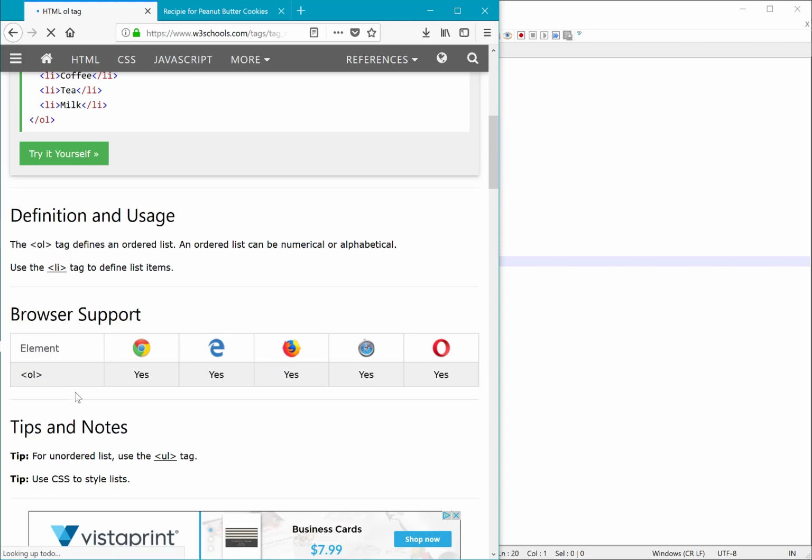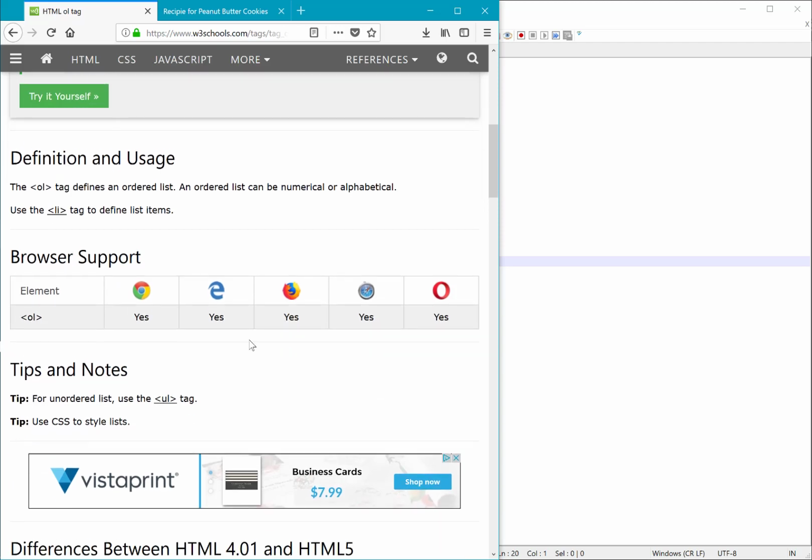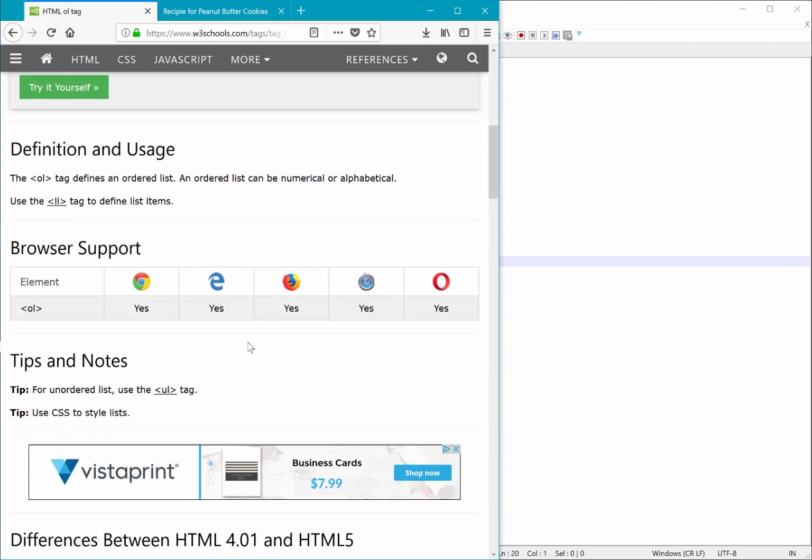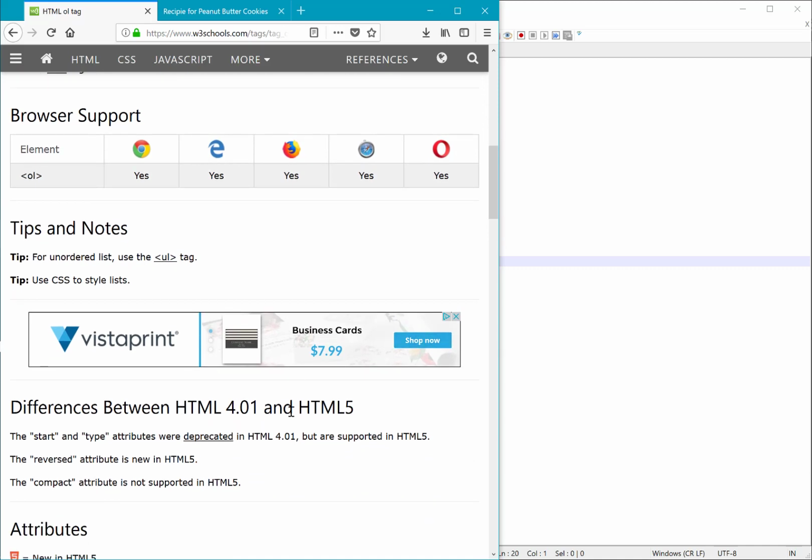So sometimes some of the more creative tags that we encounter are not necessarily supported in all the browsers or all the versions of the browsers. So it's always good to check that whatever tag you're using is supported. This particular one has been around for a long time, so it's supported in all the browsers and all the versions. But just start to pay attention to this, and we'll see more of this as we go along.